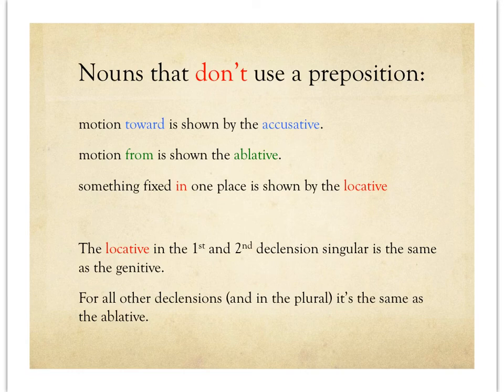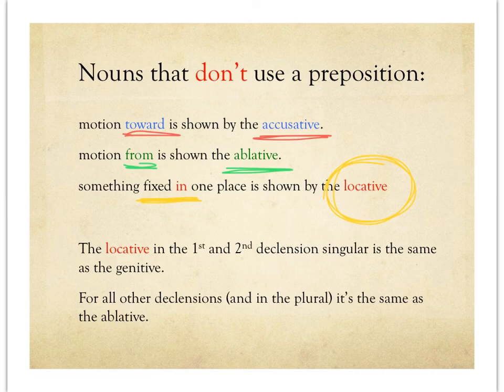There are, however, certain nouns that just don't use a preposition, but still are going to use those cases to convey that idea. If you're moving toward that thing, you're going to use the accusative, but if you're moving from that thing, you're going to use the ablative, and if you are staying right in place, fixed in a single location, you're going to use a new case which we call the locative, the location case. We don't learn the locative when we learn our other cases because very few words actually use a locative. It has to be an actual place, and there are only a handful of words that really use it. For the most part, we see the locative with names of towns and cities or countries or something like that. So I'll show you in just a minute.